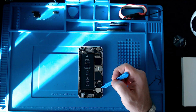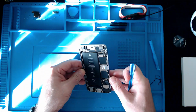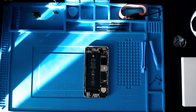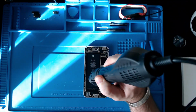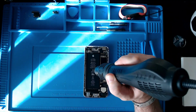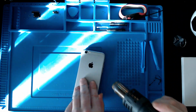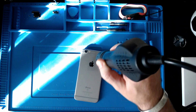So yeah, to get these out, we're going to have to pry it up. So before I do that, I'm going to see if I can warm it up for a little while. Again, just at 100 degrees. I'm not going to go too mad with it, just to try and help that glue underneath. Obviously working around the battery here, we don't need to do too much on the front edge, mainly on the back. That's where the glue's at.